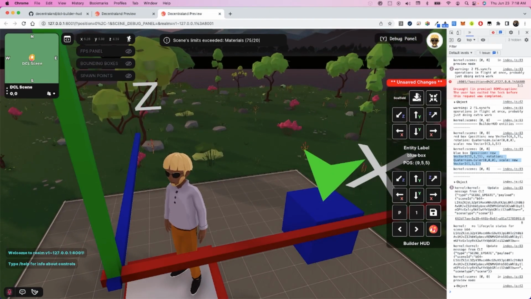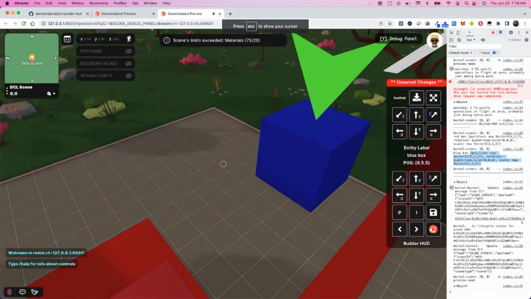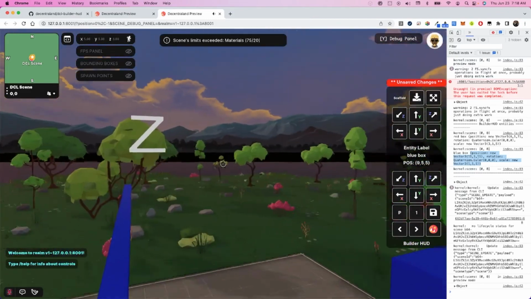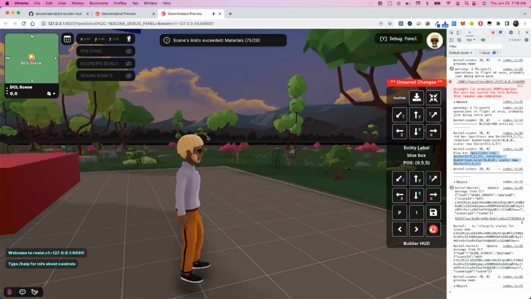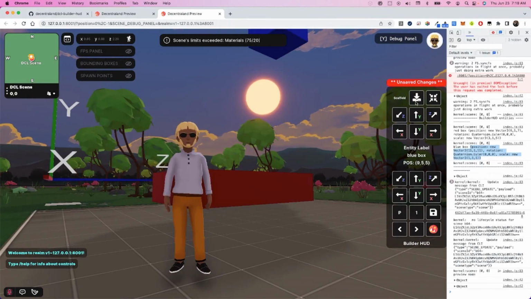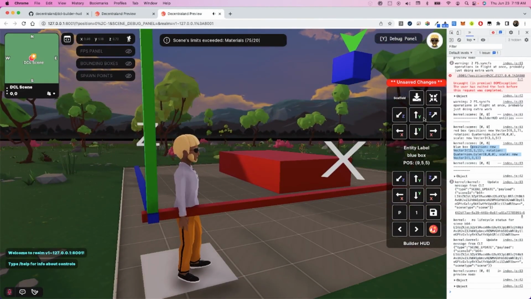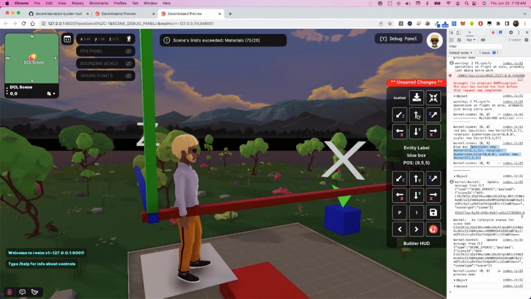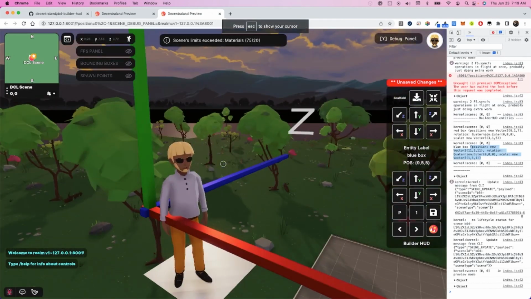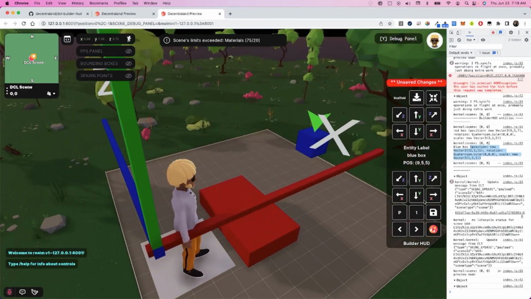This returns the scaffolding back to the bottom left corner of your map. This locks you in your scaffolding with invisible walls so you can't fall off. So if I click this again and remove it, then I can fall off the scaffolding. And then I can click on that button and move the scaffolding back down to the bottom left corner to go stand on it and to move it back up. And again, it comes with an axis for X, Y, and Z to show you the color coordination, which also corresponds to the color codes of the buttons over here.